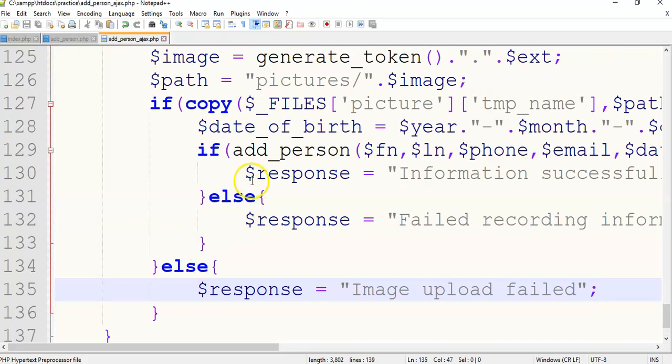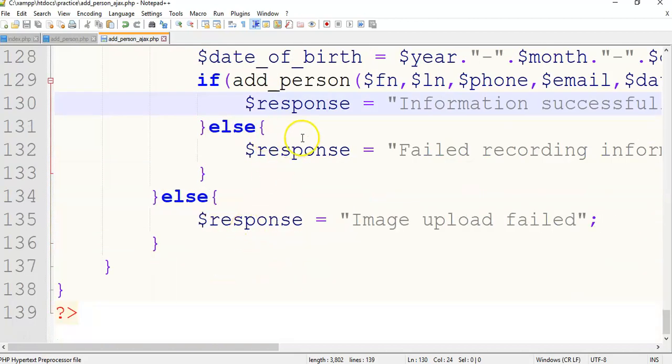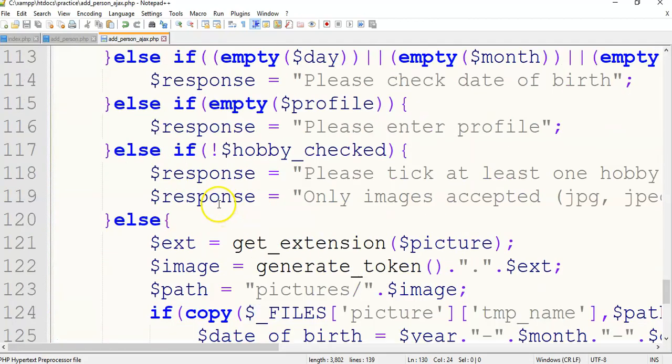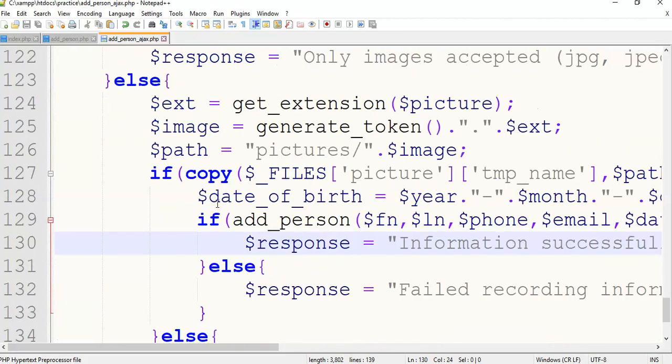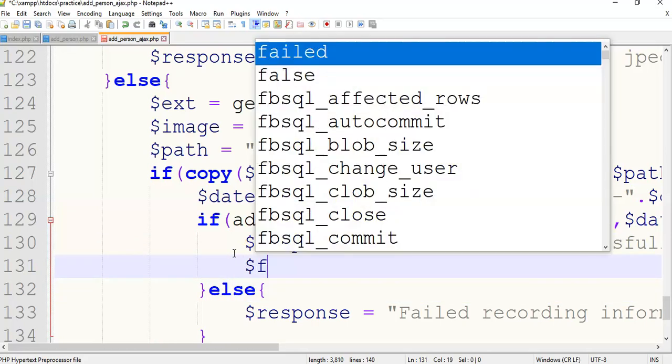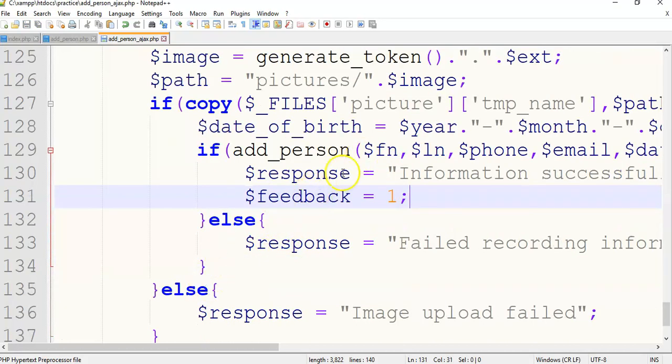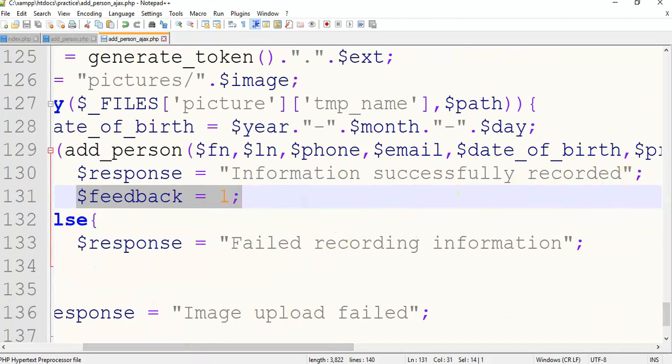We've kept all our error messages in our response variable. So wherever we have a response, both error and successful, we put those responses in our response variable. Now, if the form is successful, we also need to change our feedback variable to 1. So we have feedback is equal to 1. This is when the form is successfully submitted. So our feedback value needs to change to 1, and our response information is going to be information successfully recorded.